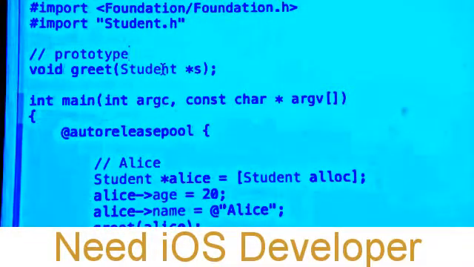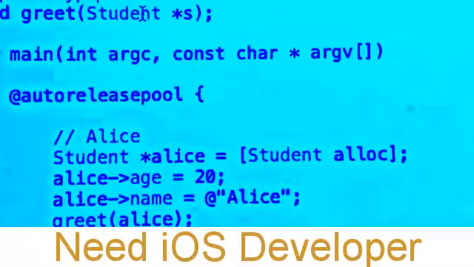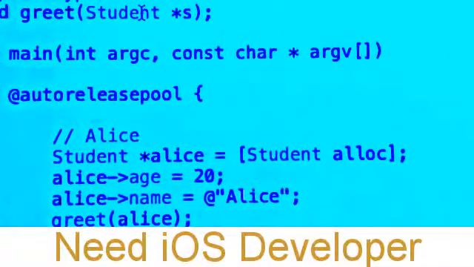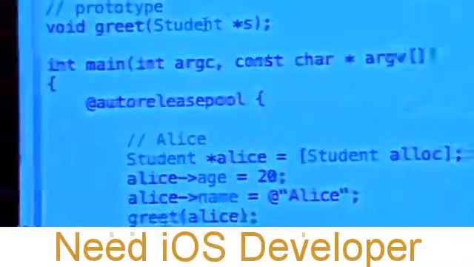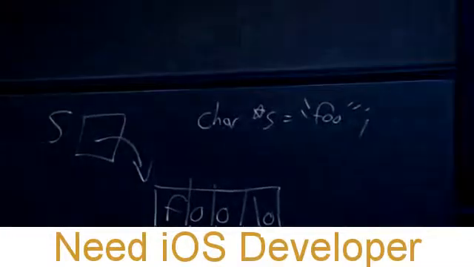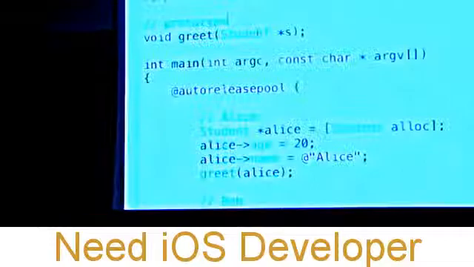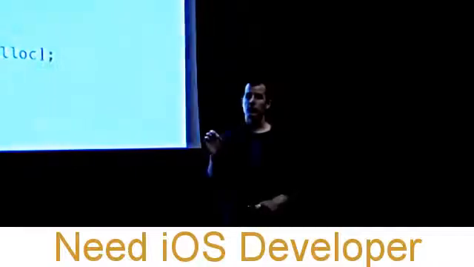It's assigning the age instance variable to be 20 and the name instance variable to be the string object Alice. But why am I using an arrow notation here instead of dot notation, like in Java, or in C structures? What does the arrow notation denote? It's dereferencing. What's nice about the arrow here in code is that it's pretty similar to the thing I drew on the board over here and over here. My arrow was deliberate. Pointers are typically depicted with arrows somehow. So the arrow really means go to the address currently stored in Alice, and then edit its age field.